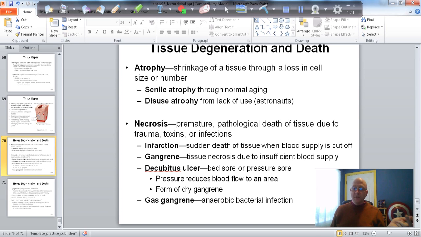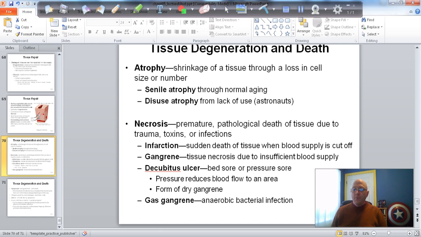A person who breaks their leg and has to be in the hospital bed for a couple months is going to have smaller musculature because they're not using it as much. So if you don't use it, you lose it. That is actually a truism when it comes to human anatomy, because of atrophy. So the tissue is getting smaller because you are either losing cells, so it's kind of like the reverse of hyperplasia, or the cells are actually shrinking, which would be the opposite of hypertrophy, so atrophy.